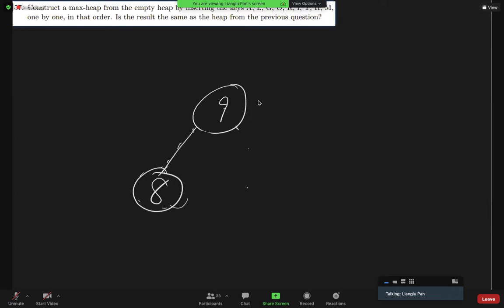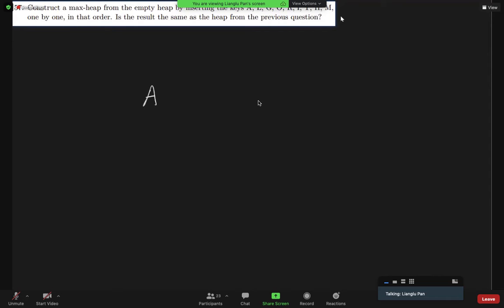And in order to create a maximum heap, I think we've discussed at least 2 different approaches. The first one is to insert each element one by one into an existing heap, and at the beginning the heap is empty. For this case, we have the word ALGORITHM, 9 elements in total. If we add them one by one, the first element we're going to add is node A. Then for the second element, each time we add an element, we add it to the next available position. So L will be added as the left child of A.